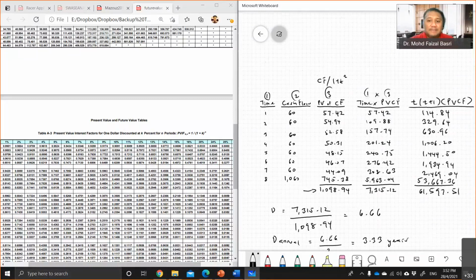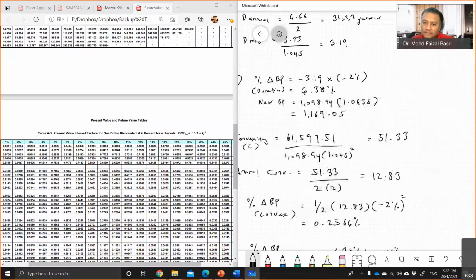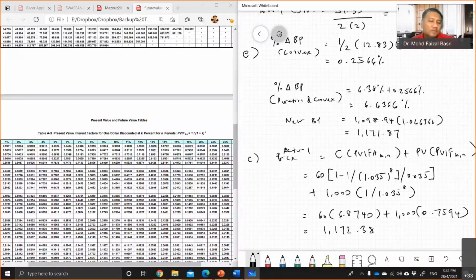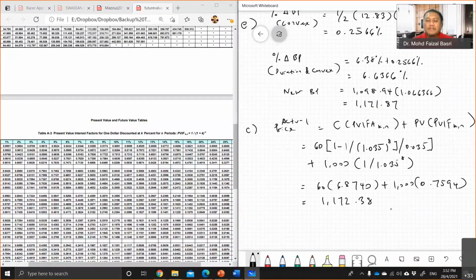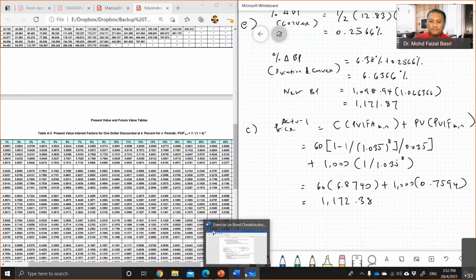Okay, so cash flow sama 60 and we know at the end is 1000 plus 60. Yang tadi kita guna 1 plus K which is 1.045. So for the question C just now, if you want, you can use 1.035. Okay, so at the end when you total up everything, it should be very much similar lah, 1172.38. Okay, plus minus of the decimals. Okay, but this is based on the actual. Still ada decimal kan sebab kita round up to 4 decimals just now kan. Yeah, so that's about it for the actual price.